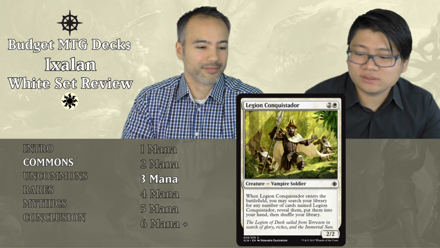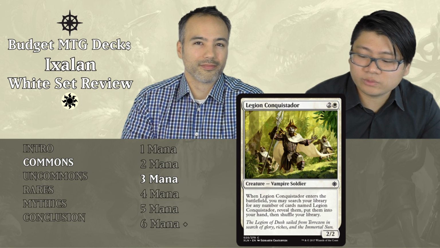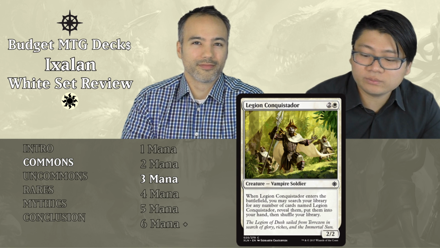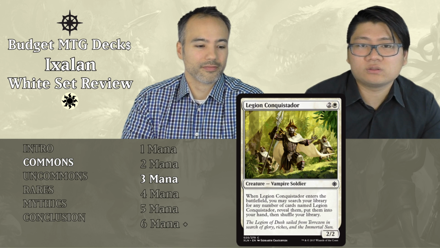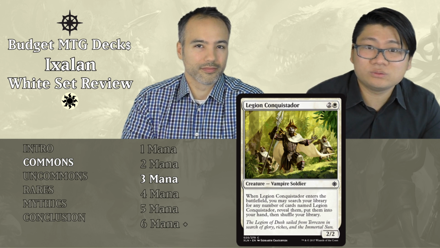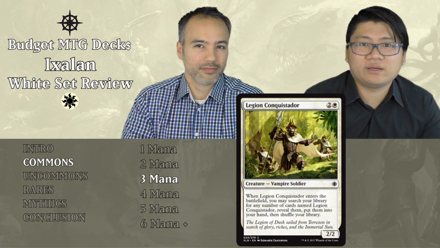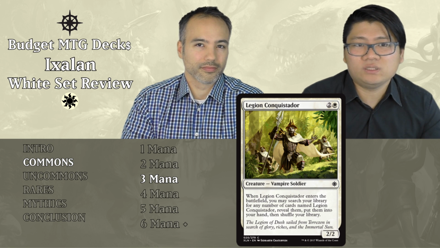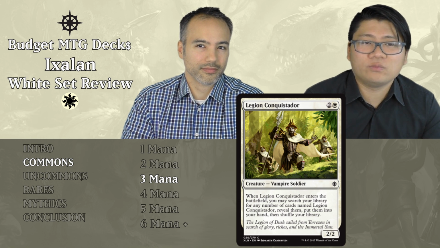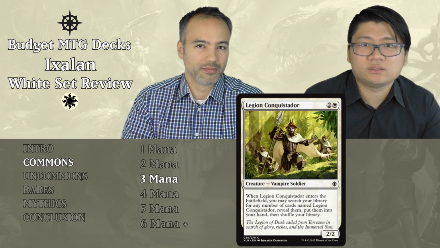Legion Conquistador. It's 2 and a white. It's a 2/2 Vampire Soldier. And when it enters the battlefield, you may search your library for any cards named Legion Conquistador, reveal them, put them into your hand, and shuffle your library. So if you have multiple of them, they search for each other, but it's a 2/2 for 3, which isn't that great. And then you have to cast them again multiple times, and is that really what you want? Do you really want to search up more expensive 2/2s? I don't think you want to do that. So that's why I put it aside.